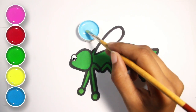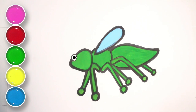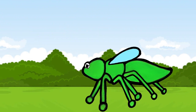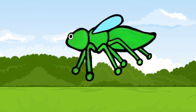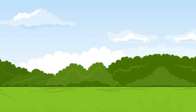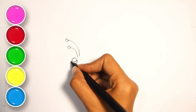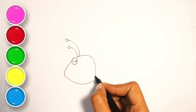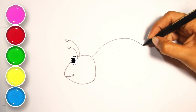Sky blue. It looks too cute. Let's start with the eyes. Wow, it's even blinking. Now let's draw the body.